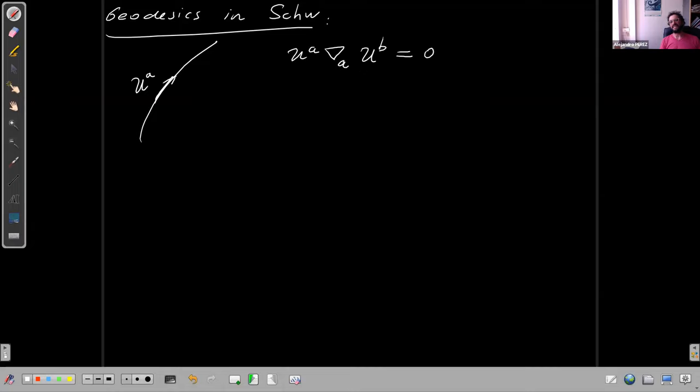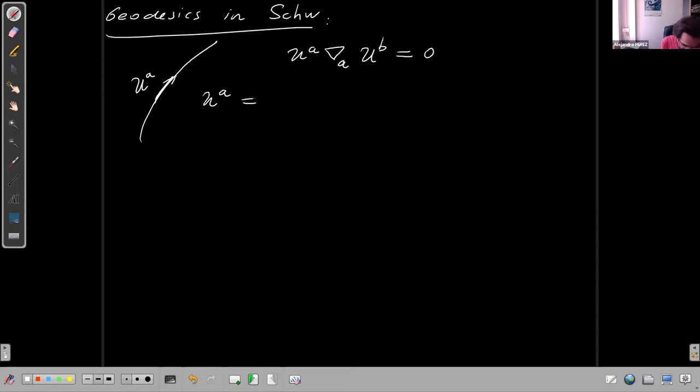This is a complicated equation. If you write it explicitly in terms of coordinates, it's like Newton's equation. It's a second order differential equation, and it's hard to solve in general. But in the case of Schwarzschild, because of the presence of conserved quantities associated with the isometries that we just described, we can solve this by quadratures, and we can actually map the problem of solving the geodesics in the Schwarzschild background to a simple problem of classical mechanics with a central potential. So this is what I call the relativistic Kepler problem. So let's do that very quickly.